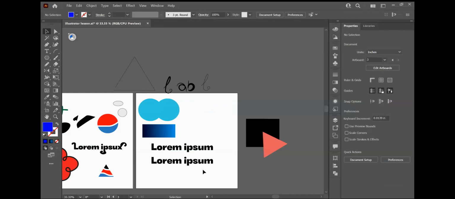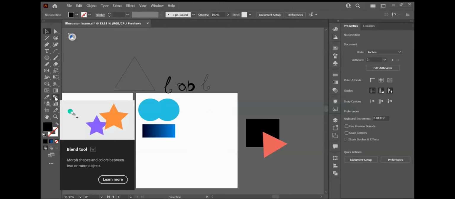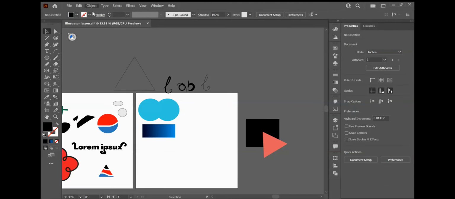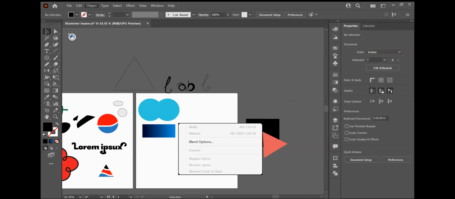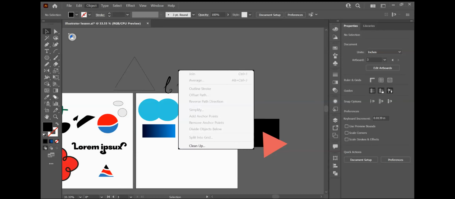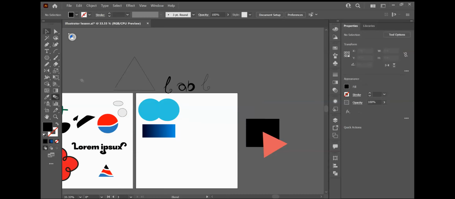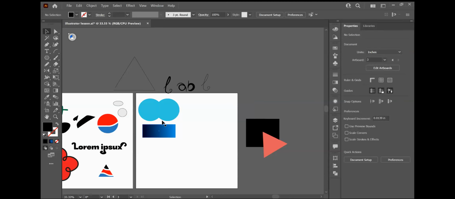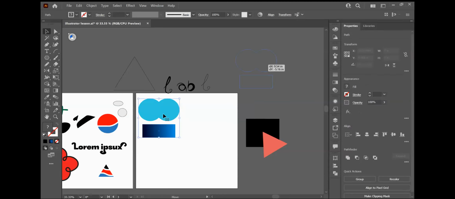So now we have the blend tool. In previous versions, the blend tool was not here. You had to go to Object and down to Blend. They still have it there, but they created an icon for it. So now let's watch how this blend tool works.